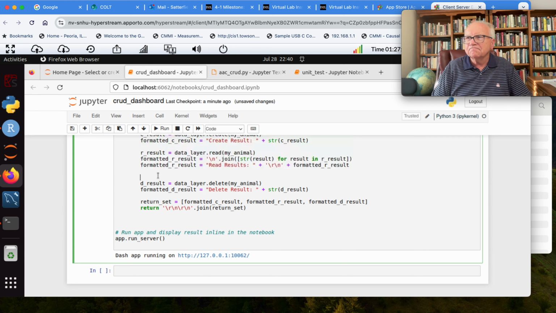Okay, view result equals data layer read. Nope, it's not a read. Data layer update my animal with new data.